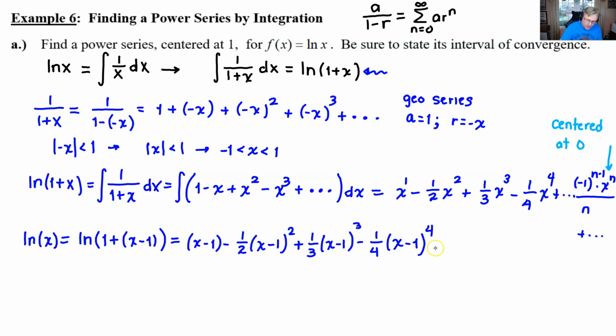So then we have our nth term expression, which would very likely keep the -1 to the n minus 1 because that's just a constant. And let's say the x to the n, we would just simply replace the x, I should say, with x minus 1 there as well. And we have our nth term. And of course, this thing, I suppose, would go on forever if it was equivalent.